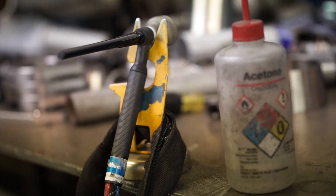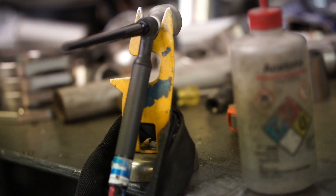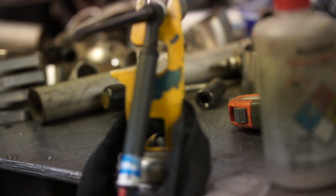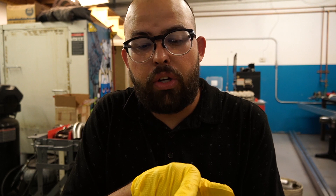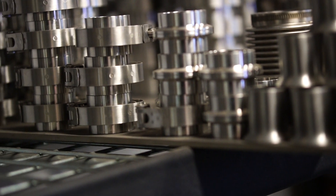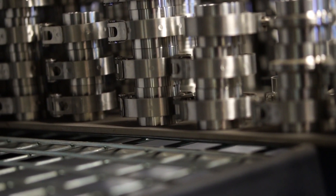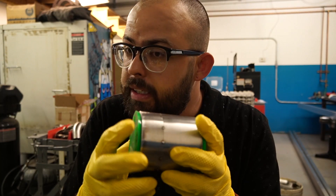Something important to consider when welding back-purged stainless joints: if you have overlapping joints or any leaks where argon can shoot sideways while you're welding, that argon stream can blow your external argon coverage completely out, causing the weld to gray out or ruin the part. Make sure when your part is purged and you have the flow you want, you check — with your face or your tongue — that there's no excessive jet stream of argon shooting out anywhere, because it will mess up your entire weld.